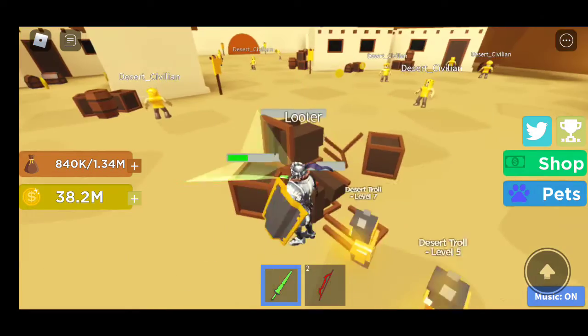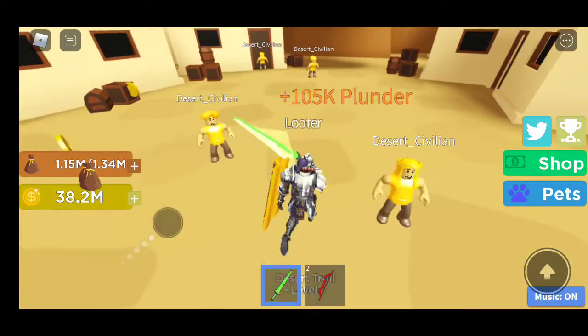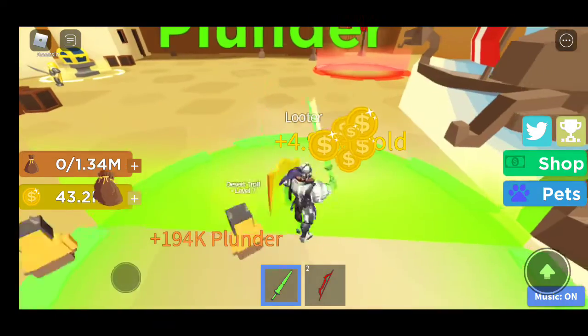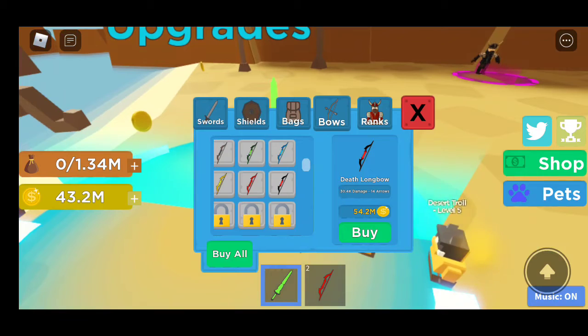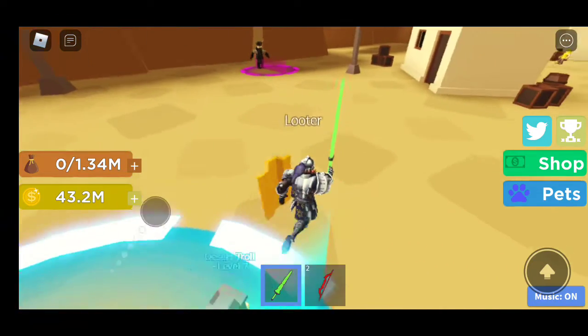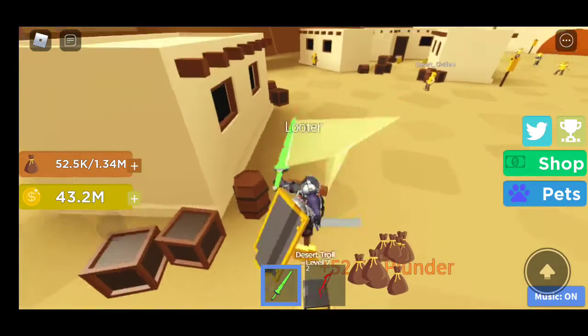Okay. I'm just going in quest. Yeah. Okay, so I think I got enough. We'll see what's after this longbow. Woohoo, give me something 54. Good. 54. Give me something good. Oh, I got a better.